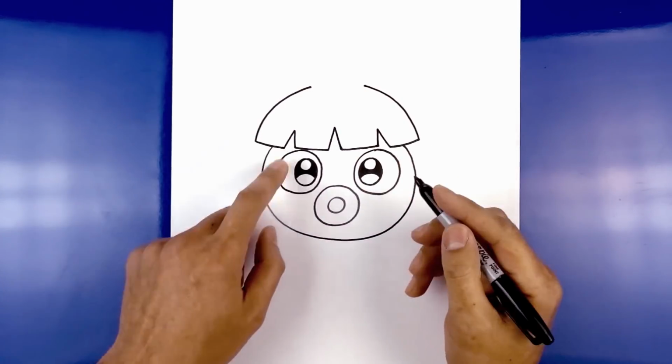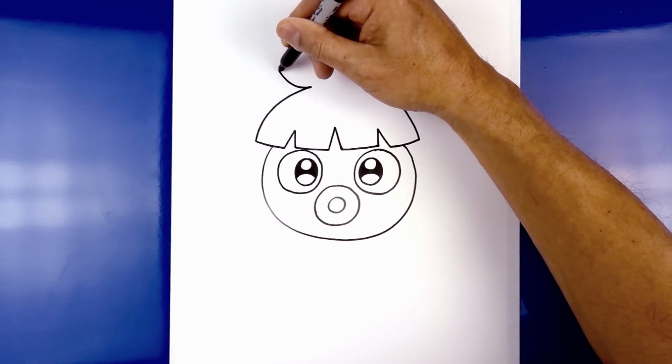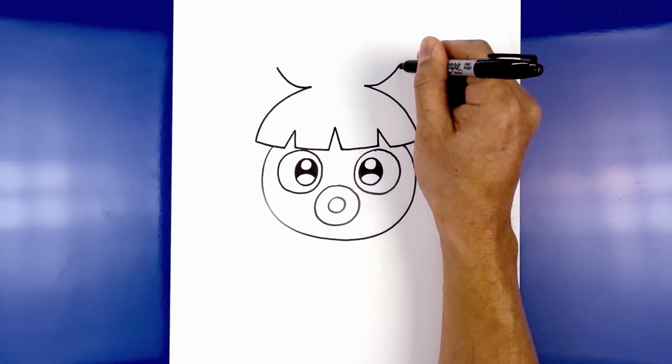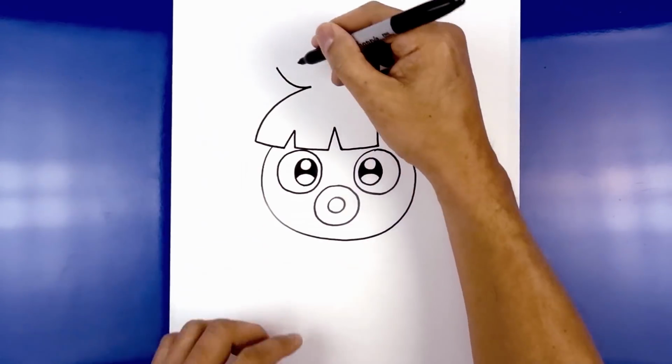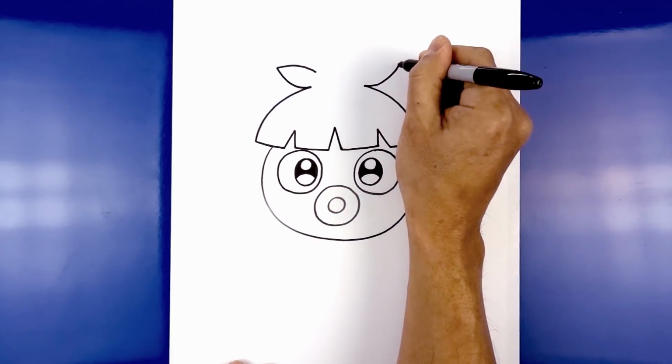Let's add some hair along the top. Starting from the left side, we're going to go out towards the left and then curve it up. Let's do the same thing on the right. Going out and then curving up. Now we're going to curve in the opposite direction. We're going to come in and then bend that down.